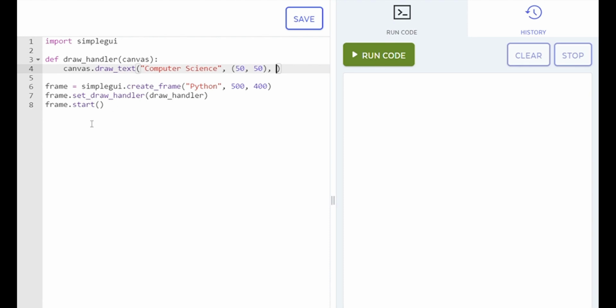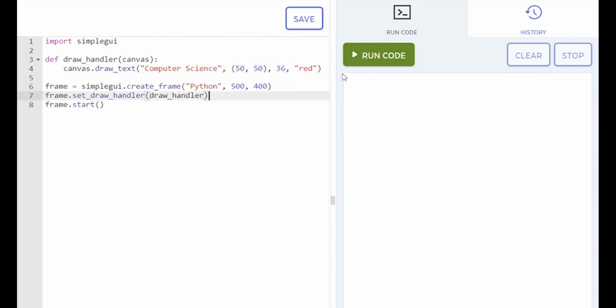And then the third parameter is the font size in pixels. So let's do 36, so it is decently large. And then finally, the color. So let's just do red. Notice that each parameter is separated by commas and that our X-Y coordinate is in parentheses.